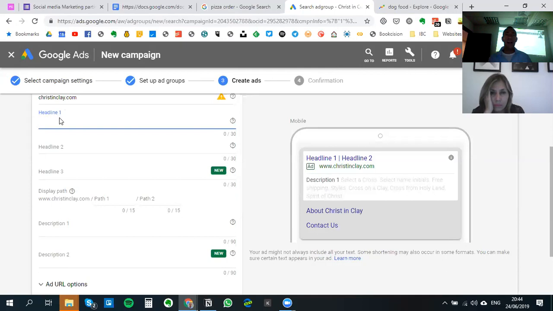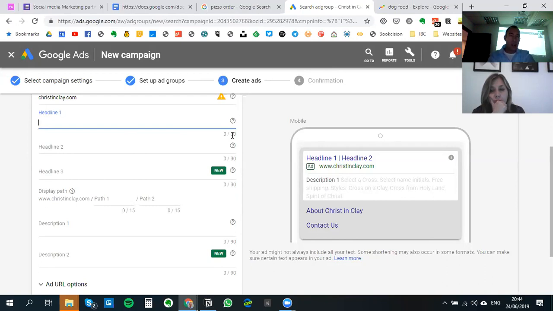You can choose a headline 1, headline 2, headline 3, description 1, description 2. You can see all those options. Now, what it means, it gives you an example here on the right side. Every one of those lines has a limitation of how many characters, meaning letters or numbers, that you can type, how much space there is. So the headline 1, you only have 30 characters. Here I would write the main message, like the slogan or the trigger, why I want them to click and why it's relevant for them.